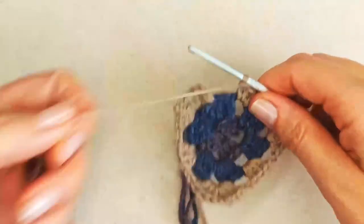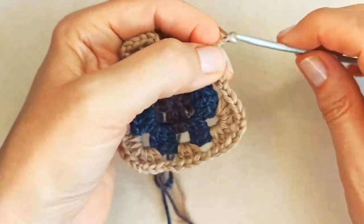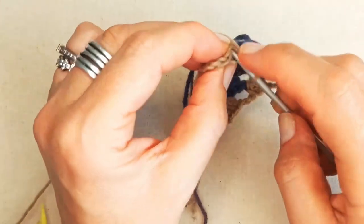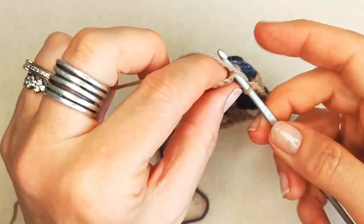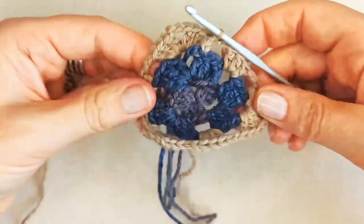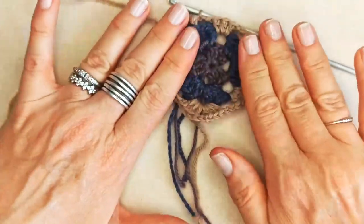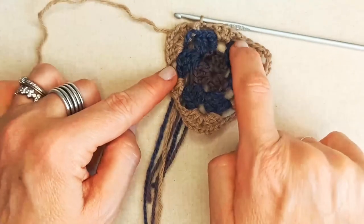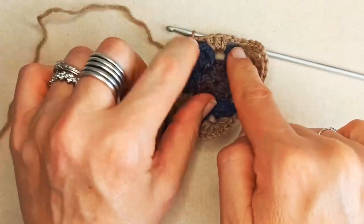Okay, so to get back round to the beginning of this third round, we're just going to chain our two, and then we'll slip stitch into that top chain once again. So you can kind of see how this is going to go. We're just going to be slowly increasing as we move out. So each time we move out, just make sure that your triangle is lying flat. As we move out, you'll just be adding one chain space to the side areas.